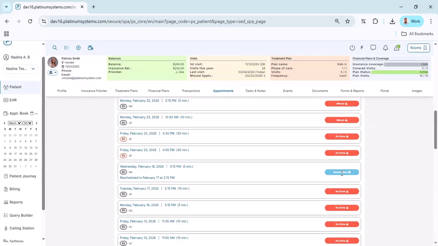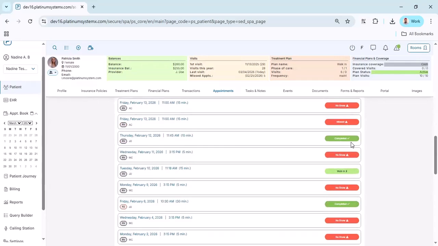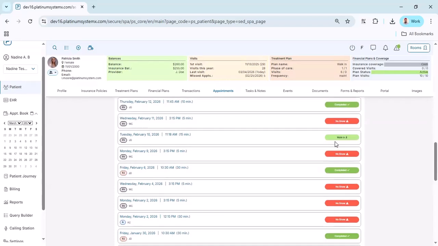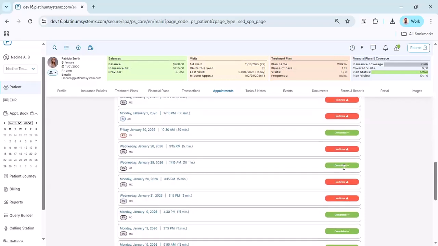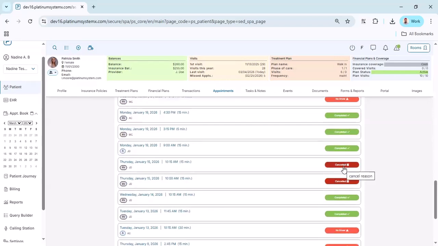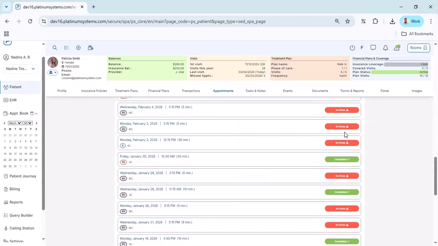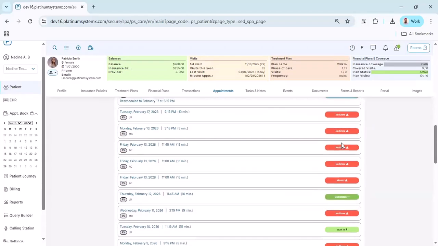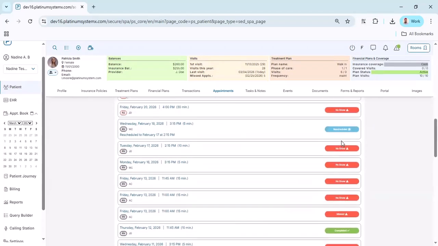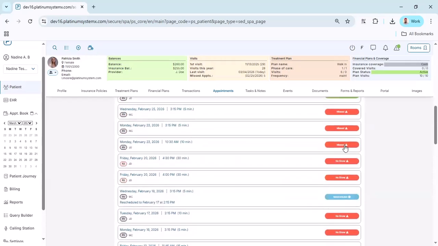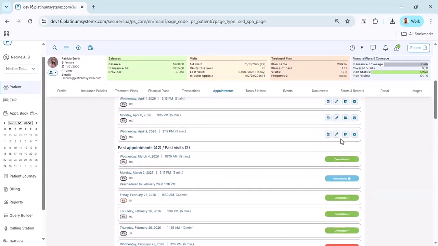If the patient rescheduled, as you can see here, it shows the patient rescheduled. If they completed their appointment, meaning they came into the office, it shows it's completed. If they came in without an appointment, you see it shows that the patient walked in. So every single time, the system will basically take account for all of the appointments that were ever scheduled for the patient. Now, these same statuses, they will extend on the appointment book. So no longer does your appointment disappear from the schedule anymore. It will show you what happened on that particular appointment. So the patient's name remains, but it shows you the status of each appointment on the appointment book.